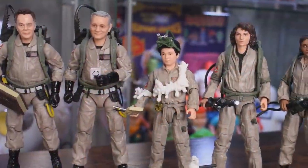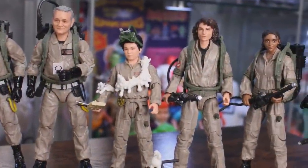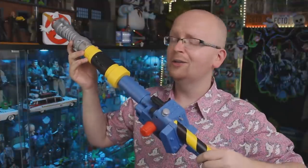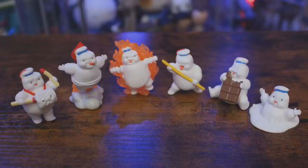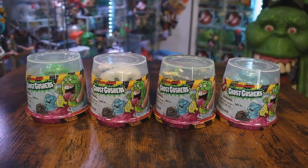And over the past couple months, I've been taking a look at pretty much every single brand new Ghostbusters item released from Hasbro. I mean, we take a look at the brand new Ghostbusters Plasma Series action figures based on Ghostbusters Afterlife, every single child Ghostbusters roleplay item, those oh-so-wonderful and super-messy Mini Puff Surprise Mystery Figures. And speaking of messy and speaking of surprise figures, today we're finally taking a look at the brand new Ghostbusters Ecto-Plasm Ghost Gusher line. And I cannot wait to finally tear into these.